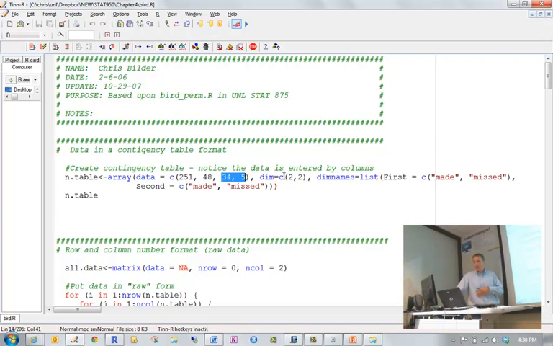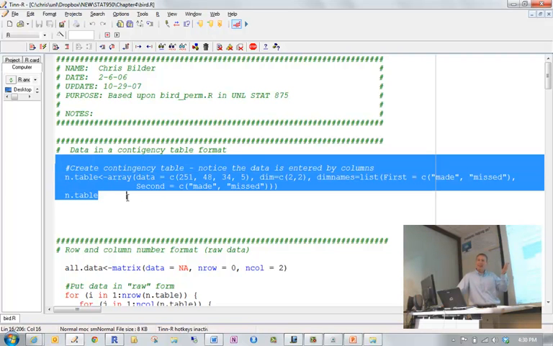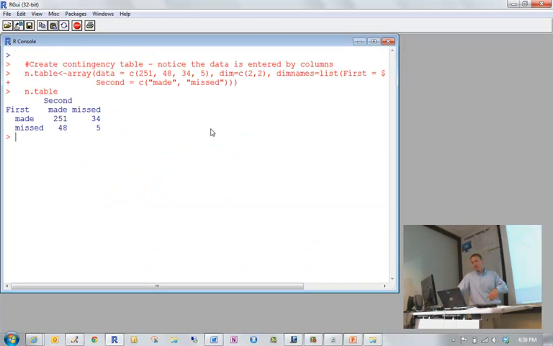Dimension of the table, 2 rows, 2 columns. Dimension names of the table. The row variable is called first free throw, either you made or you missed it. The columns, second free throw, made or missed. I'm going to put that in an object called n.table. Call it something else; I just decided on that one because n is often used to denote counts. And so there's my contingency table.